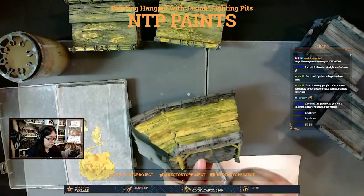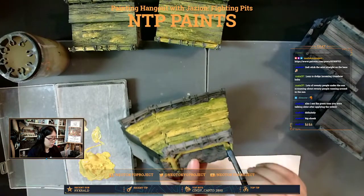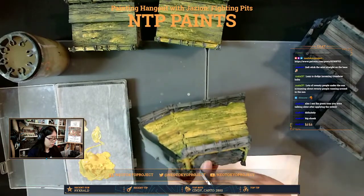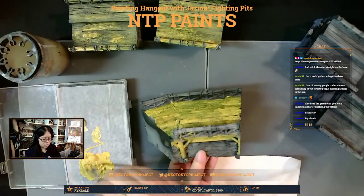A lot of that is how I get some simple wet blends when the paint is still wet. I put another color and apply highlights by stippling in or hitting the upper areas of the place I'm painting. That's called overbrushing.